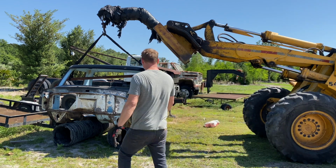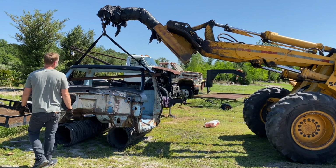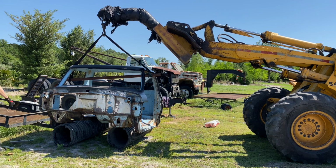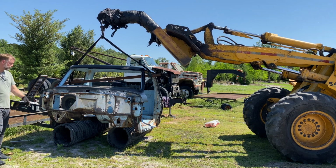Well, I'm gonna boom me down, but don't let my hook hit the cab. Okay. And we'll take the straps off, that way I can get out of the way. And then I think we'll just roll it back by hand. All right, sounds good. We might get some help.